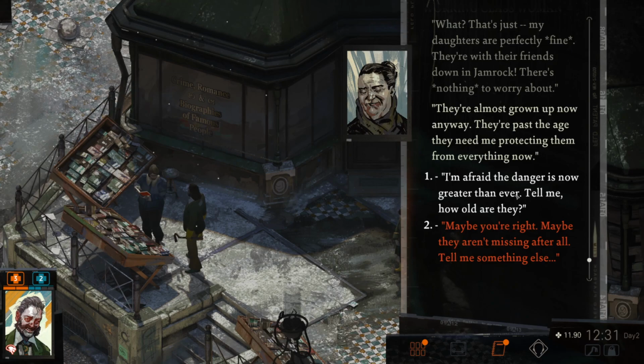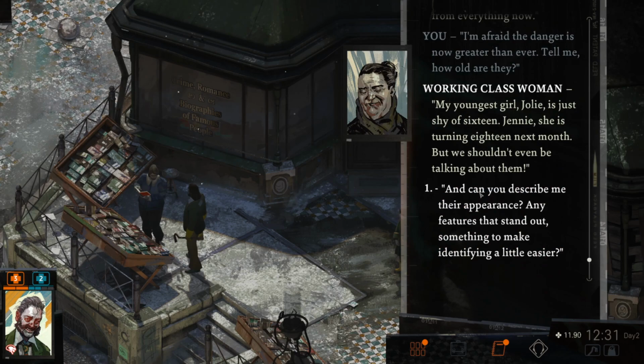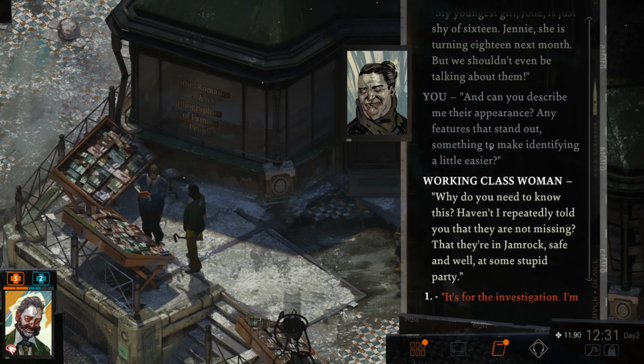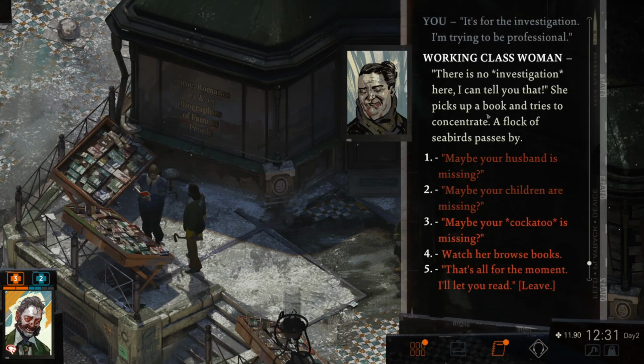Tell me, how old are they? My youngest girl, Jolie, is just shy of 16. Jenny, she is turning 18 next month. But we shouldn't even be talking about them. And can you describe me their appearance, any features that stand out, something to make identifying a little easier? Why do you need to know this? Haven't I repeatedly told you that they're not missing? That they're in Shamrock, safe and well, at some stupid party? It's for the investigation. I'm trying to be professional. There is no investigation here. I can tell you that.